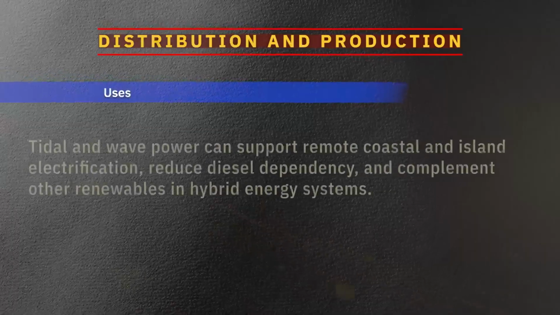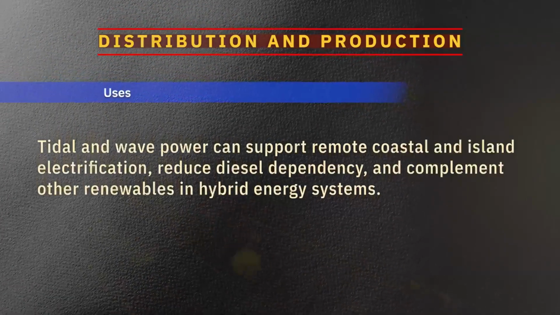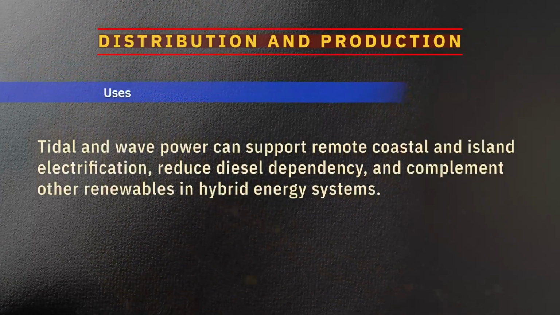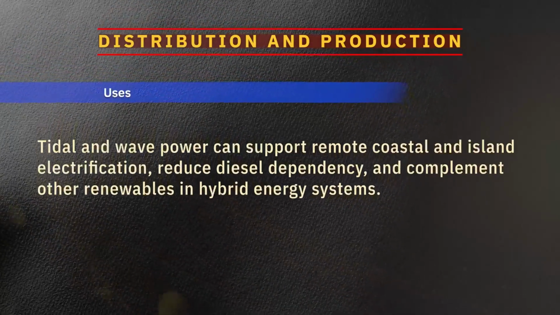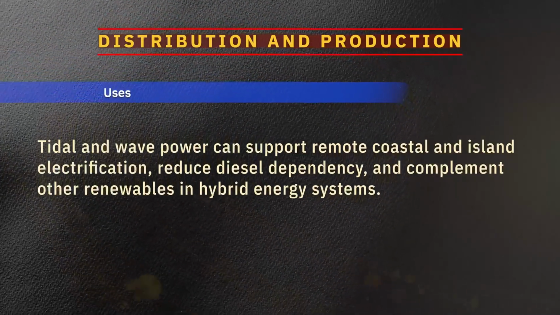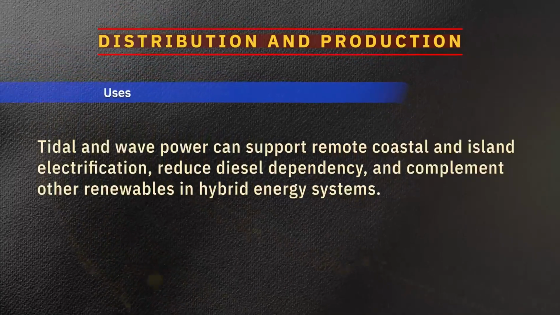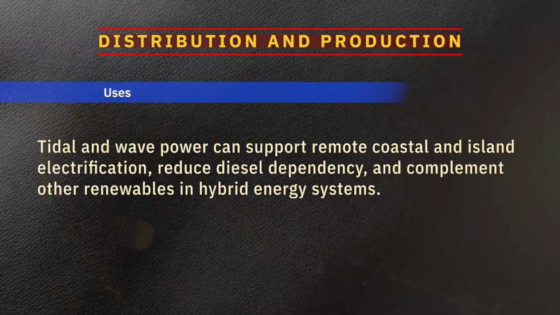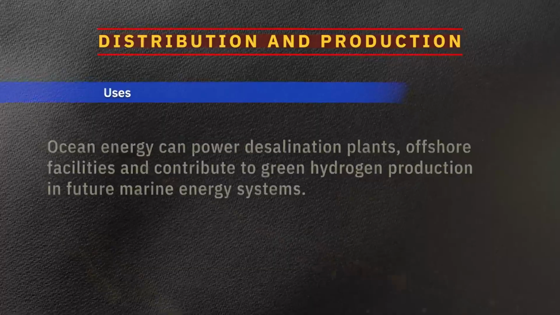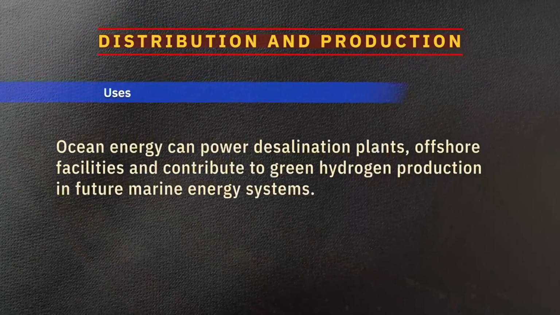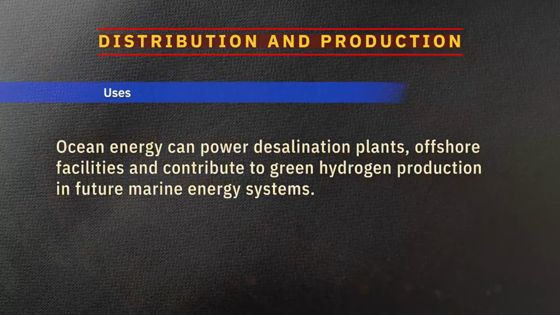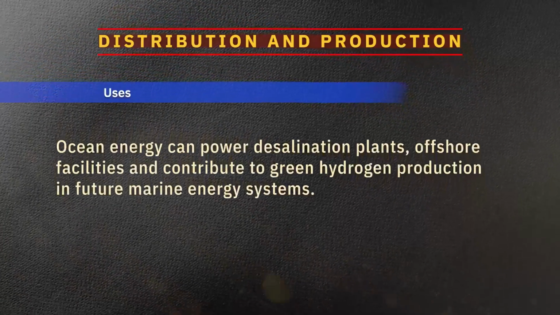The uses of tidal power are that tidal and wave power can support remote coastal areas or islands and help in their electrification, reduce the use of diesel or petroleum and dependency on any sort of fossil fuel, and complement renewables in hybrid energy systems. Ocean energy can power desalination plants, offshore facilities, and contribute to green hydrogen production in future marine energy systems.